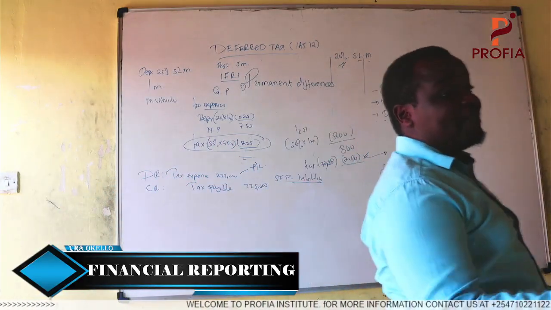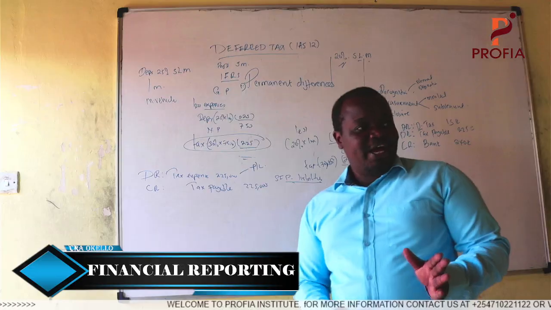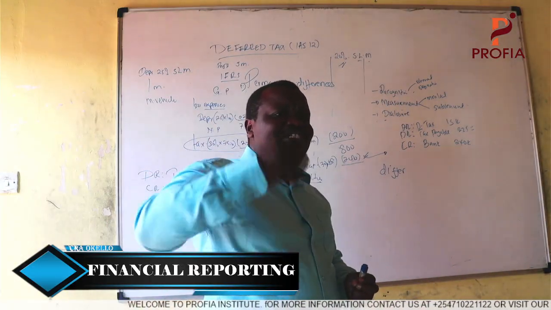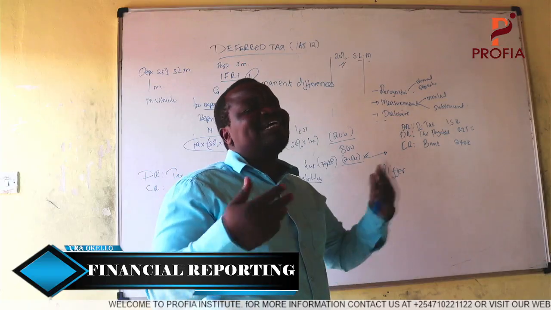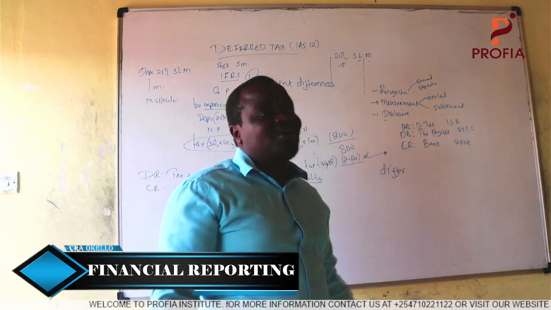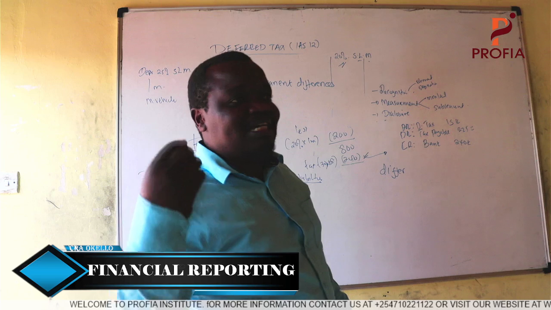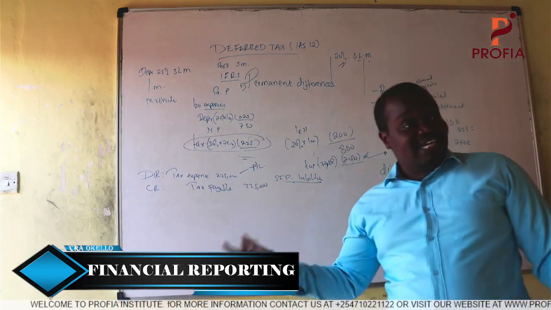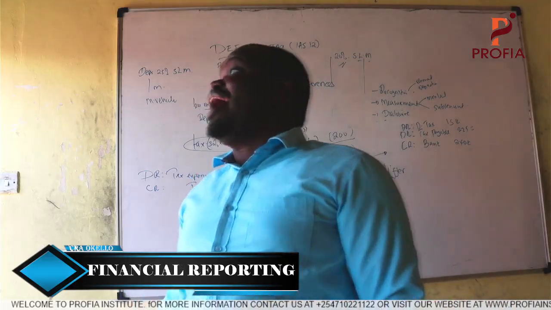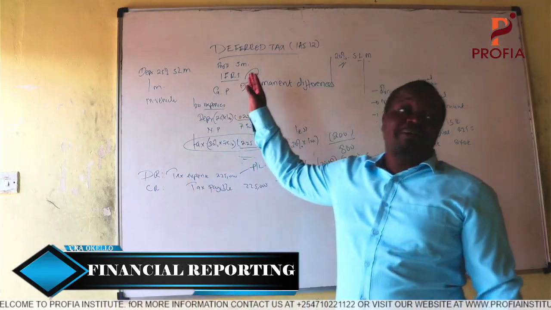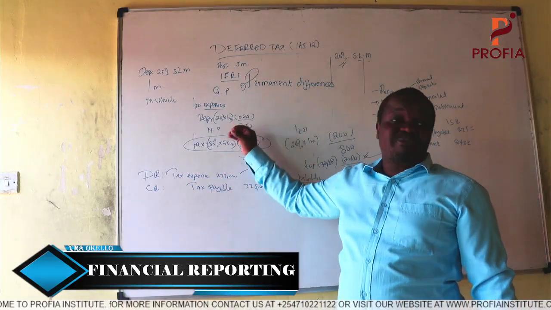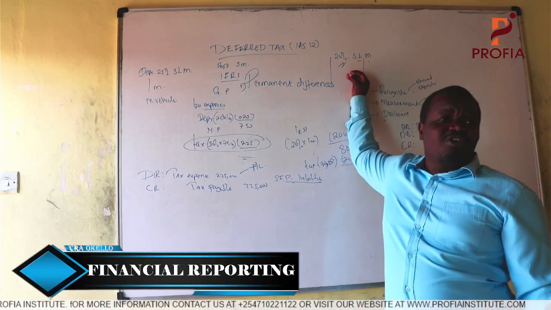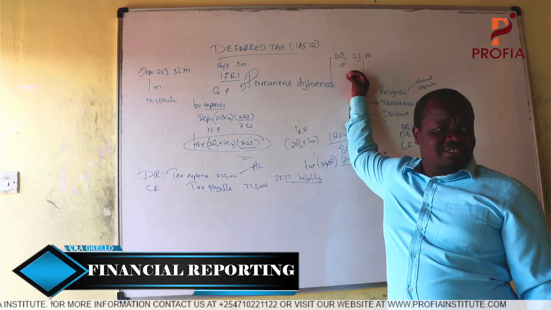But now you see, fines and penalties are there. Why? Because that is a cost originating from our buying and selling. Maybe we did something wrong with our goods. Maybe the goods had issues. Maybe we paid our taxes late. It is going to lead to fines and penalties. According to IFRS, fines and penalties reduce our profits. But according to the commissioner, they do not recognize fines and penalties.